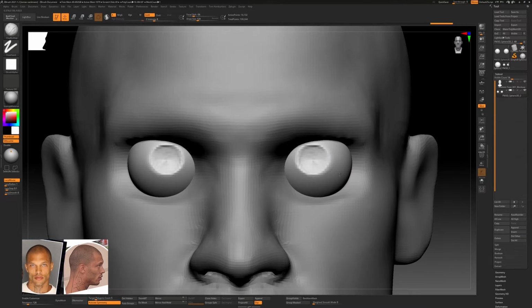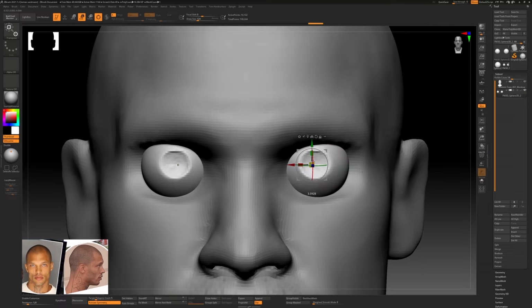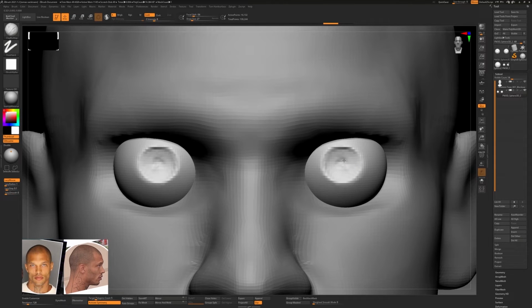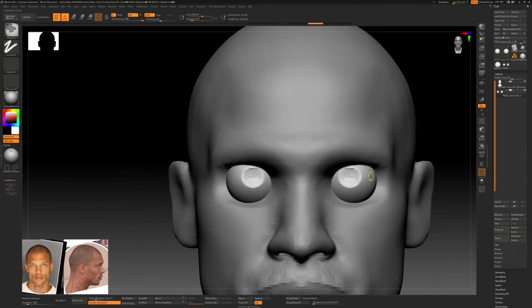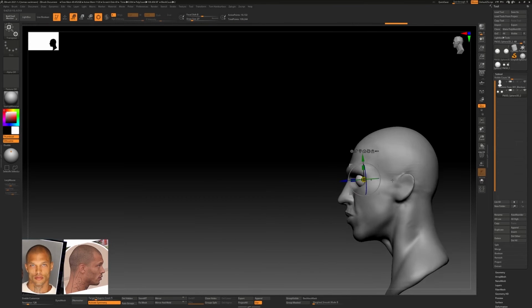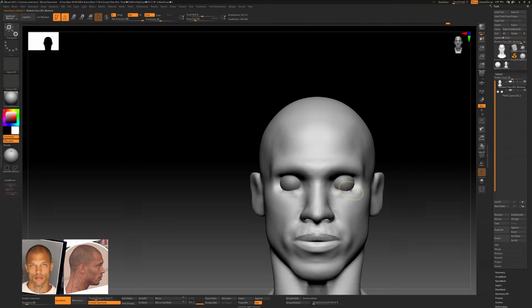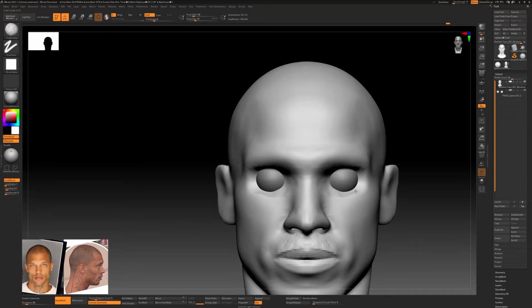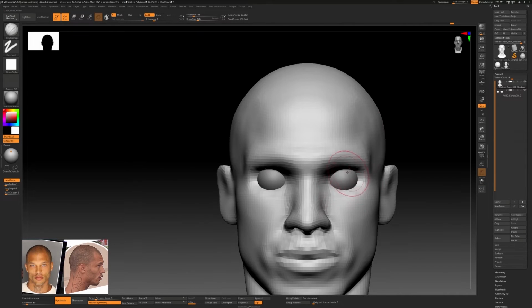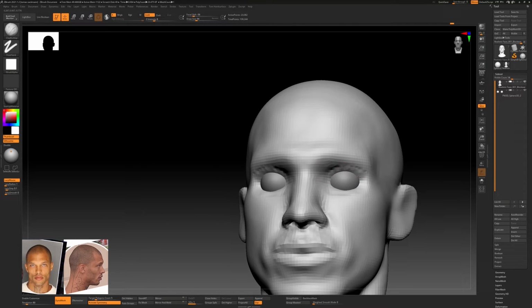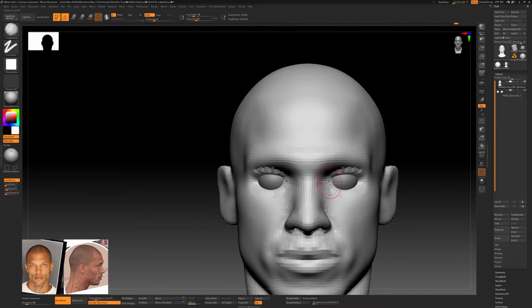But it's important to get that eyeball there, because if you try to do the head without the eyeball, in general we tend to do the eyes super flat and the entire shape of the eye will be wrong. So I like to put the eyeball there and then sculpt on top, as you can see here. Now I'm sculpting from the top and the bottom of the eyeball, so I can start getting the shape right.